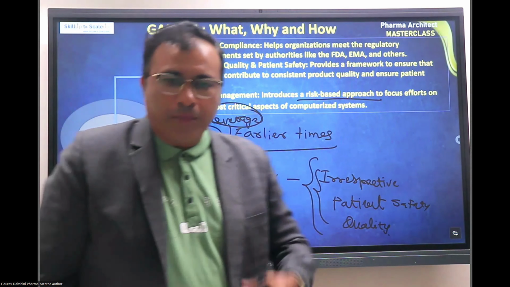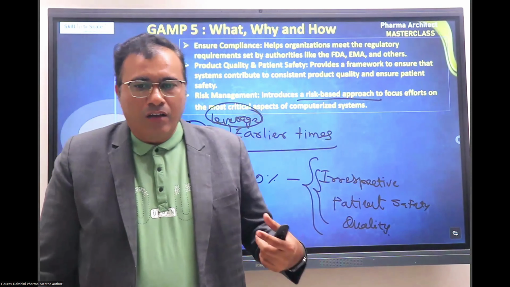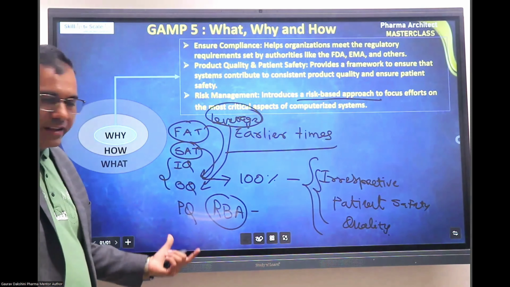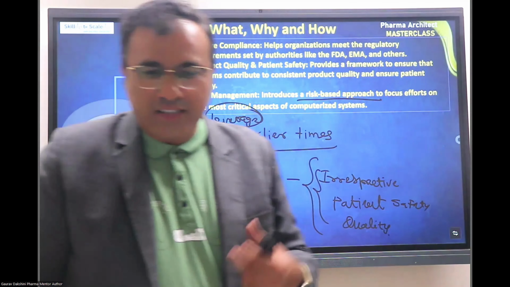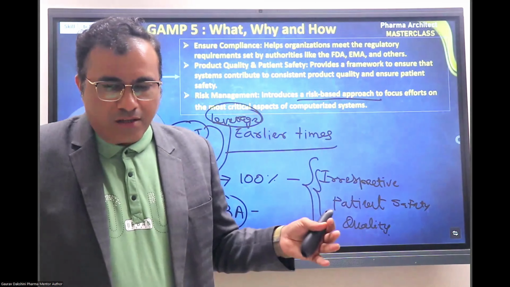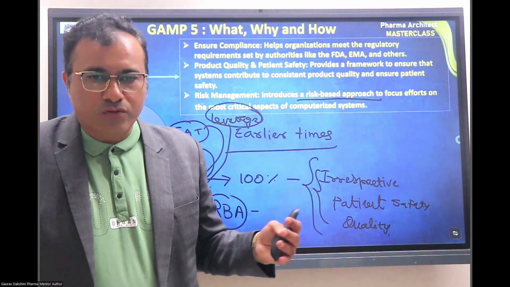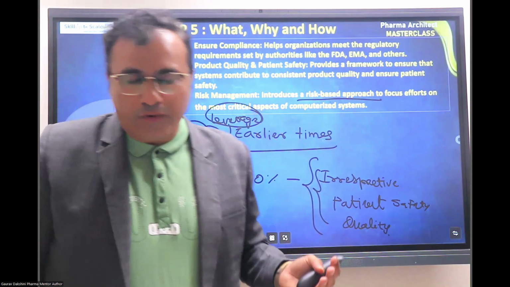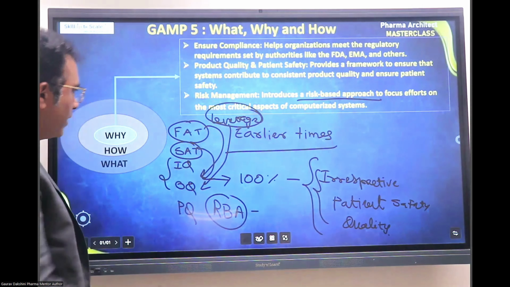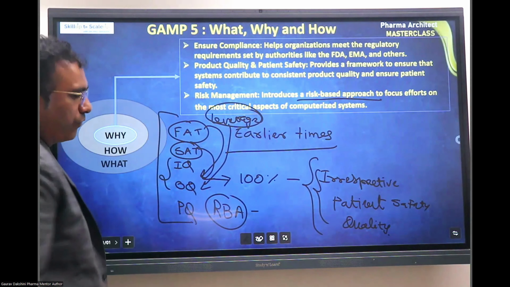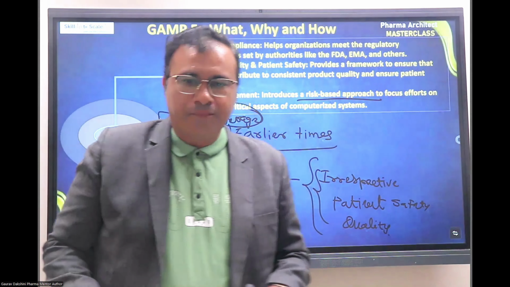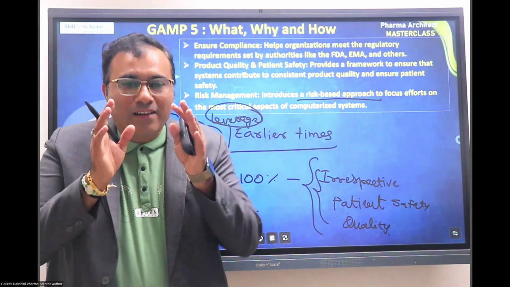If we have already performed some of the tests, then we need not repeat the entire thing unless those things are changed because of, let's say, physical location or some transportation or some other things. If those things are not changing, then we are not going to perform those tests, and that is called the risk-based approach.